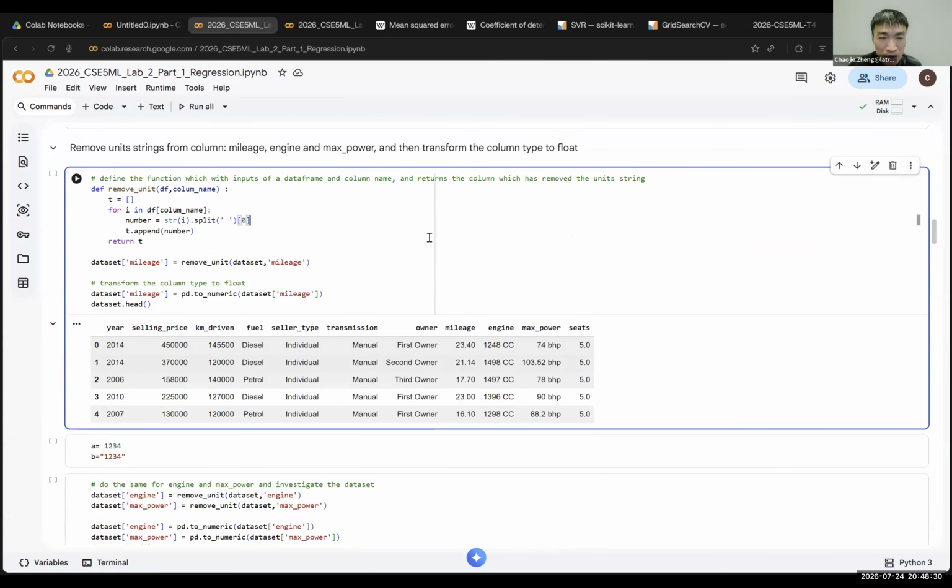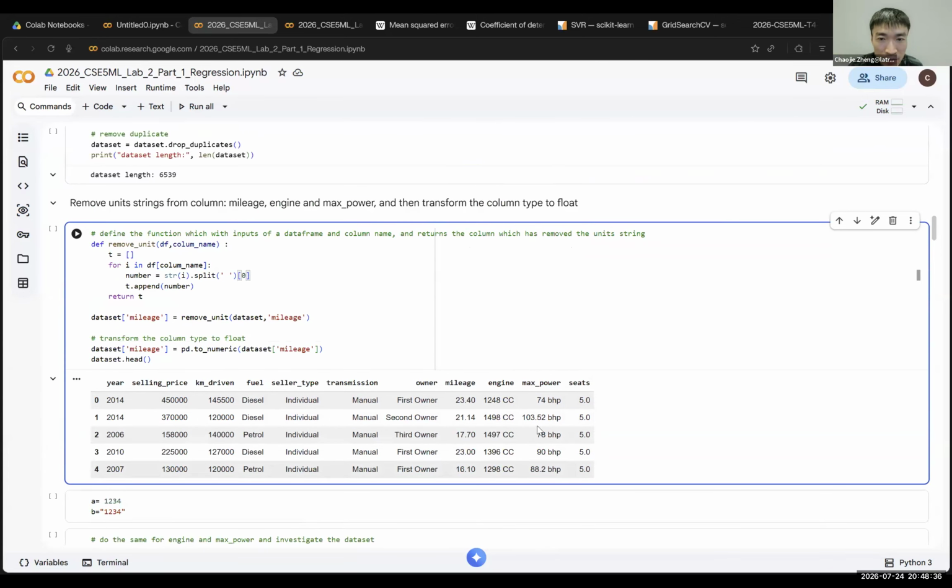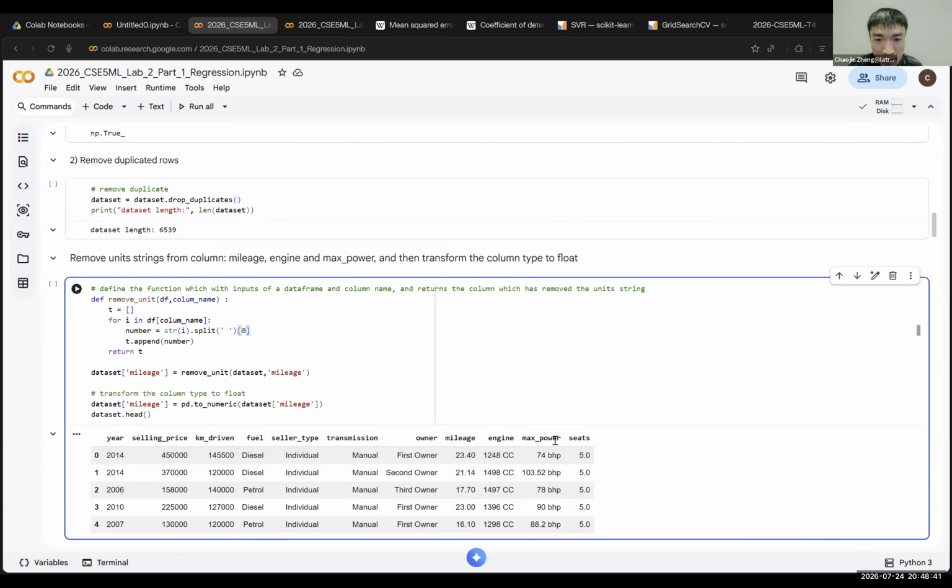And now we can do some processing on the value stored in specific cells. The first one is we want to deal with the mileage, engine, and max power columns, because we want to get rid of the unit string and only keep the numeric values.